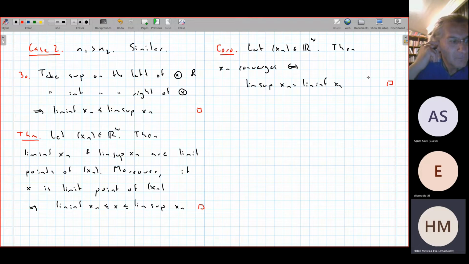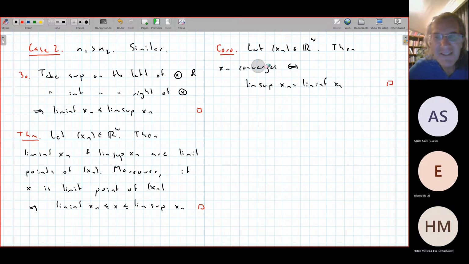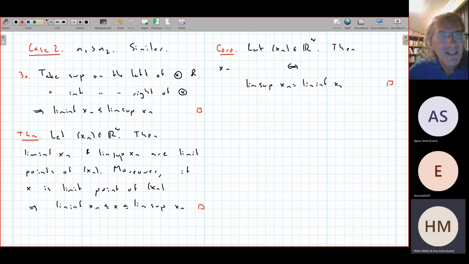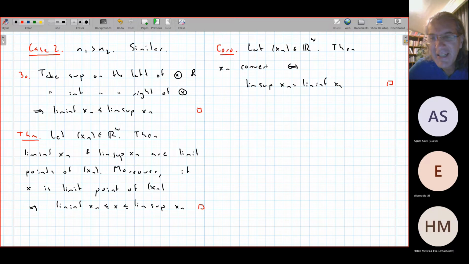What does the coro mean? I read it as coro. Converges. I'm sorry, this is converges. No, the red word before that. Corollary. Sorry. Okay. Yeah, so this coro is for corollary.